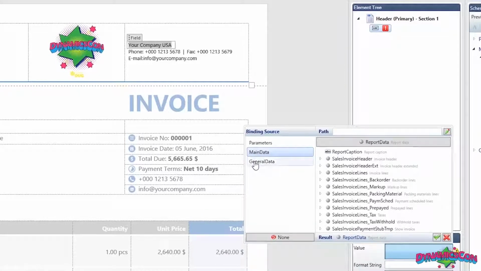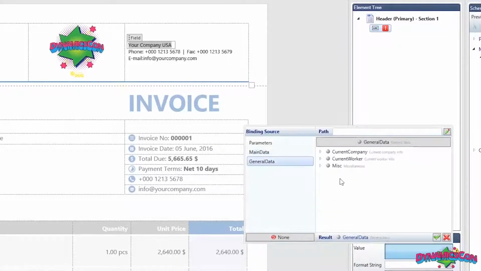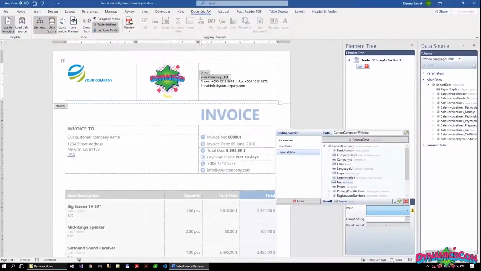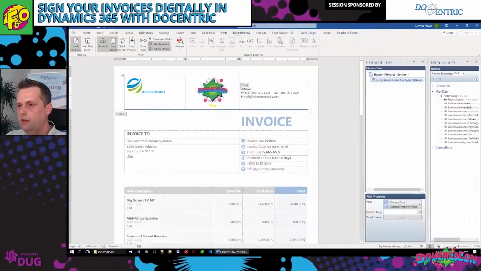In the section general data, we also extended the data source with a few additional useful things like legal entity information, current worker information, and so on. And this is why I can easily use this information to bind them to any of my reports.